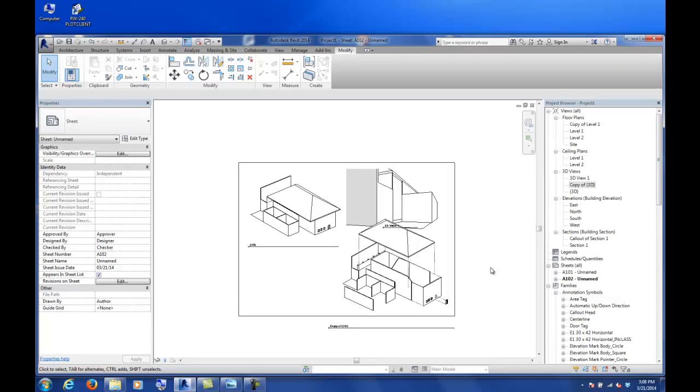So those are the basics of getting drawings done and out of Revit. What I want to introduce is how to do renderings and work with materials a little bit, and then we can cover some of these other topics like structure and some of the other things that I want to catch on. Did everyone get a username and password signed into the account at Autodesk Education Community? Everyone has one of those?